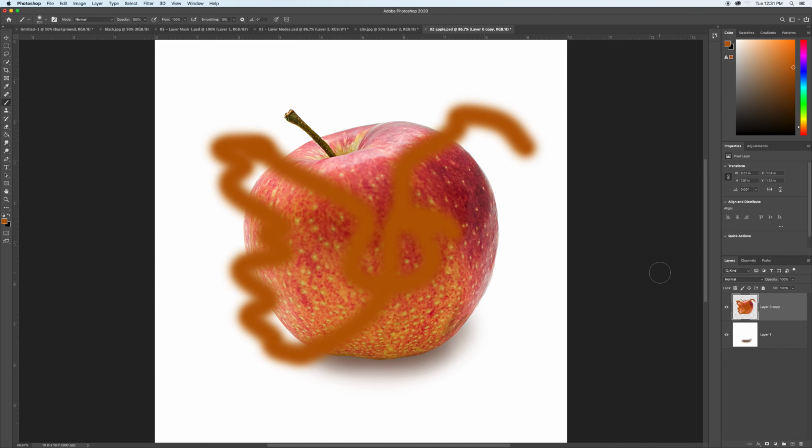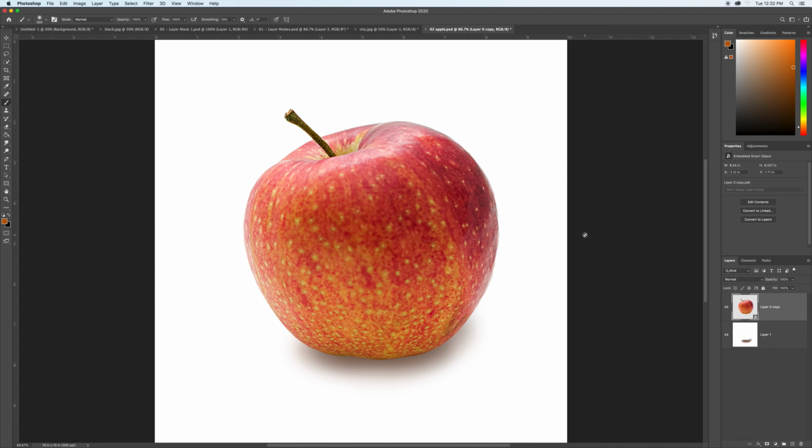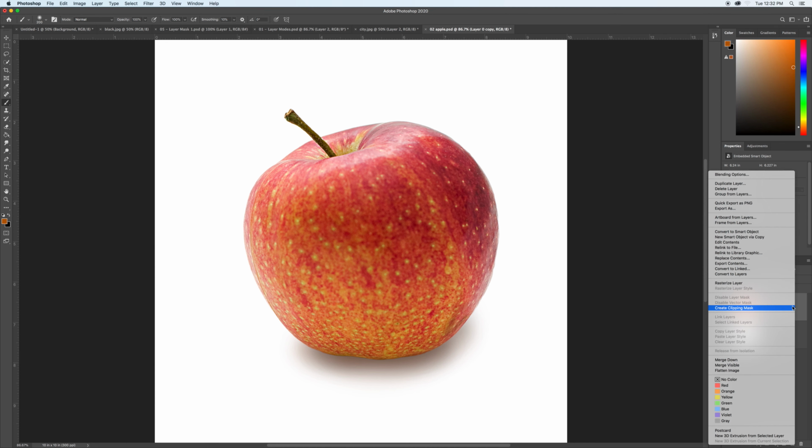Now, what that means is I can apply some effects and some filters, but I cannot directly edit this. You notice I get like the Ghostbuster symbol. If I try and paint on it, it's going to tell me it has to be rasterized. Do you want to rasterize this? And cancel. If you bring your image in as a smart object, that's how you tell the difference. You have this little emblem down in the bottom right corner. You can always right-click on the layer and rasterize the layer.